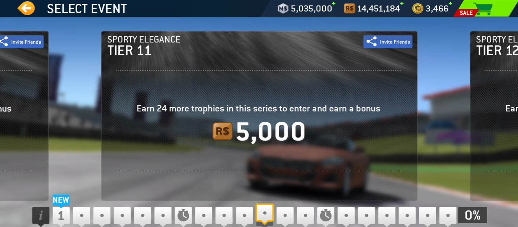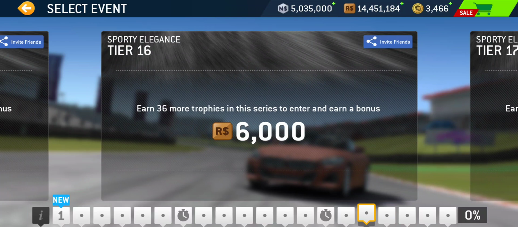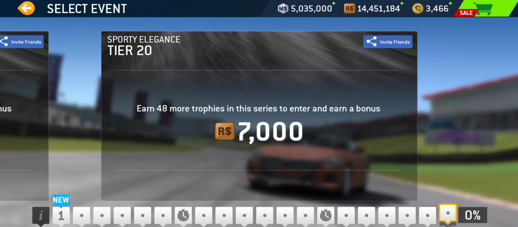And then 75% completion pays out an additional 18 gold and 18,000 racing dollars, and you need to complete 42 events. So that you'll reach in tier 16. The PR requirement there is 45.2, so that's 2 time trials complete and 40 gold trophies. And then, of course, 100% completion pays out the remaining 27 gold and 20,000 racing dollars, and the PR requirement is 49.6.